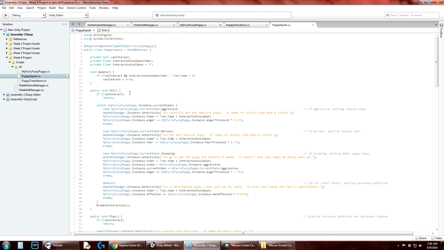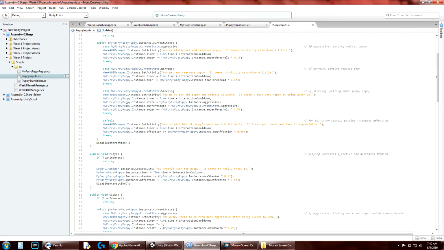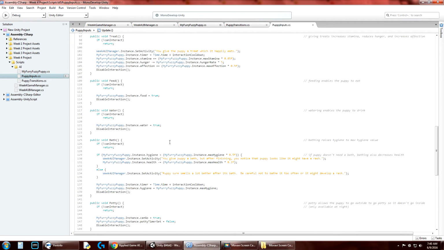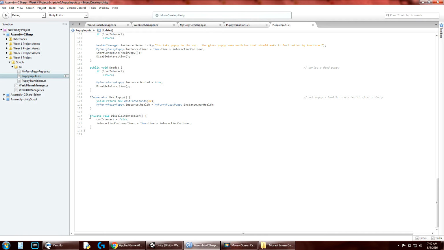The last thing that we need to cover are our inputs. I have a separate script for the inputs, and there are 10 of them. The first thing I'm going to mention is that we have an interaction cooldown. Right now it's set to 3 seconds. Whenever the player interacts with the puppy, this disable interaction function is called, where we set can interact false, and then we set our cooldown timer.